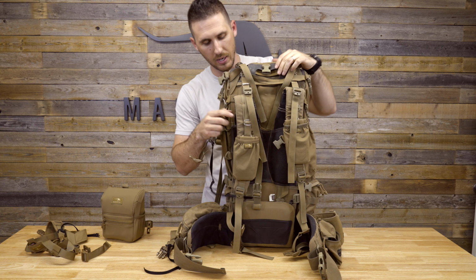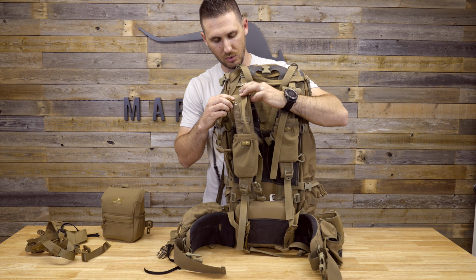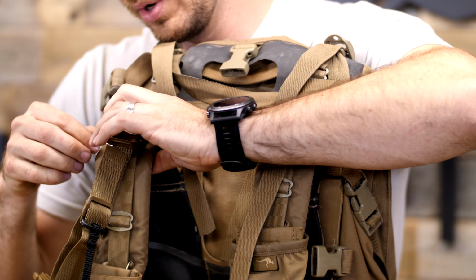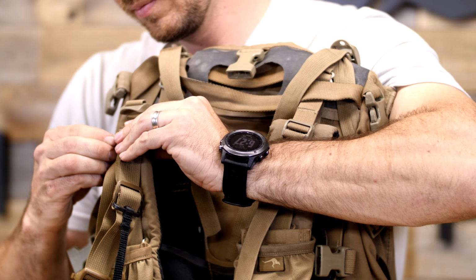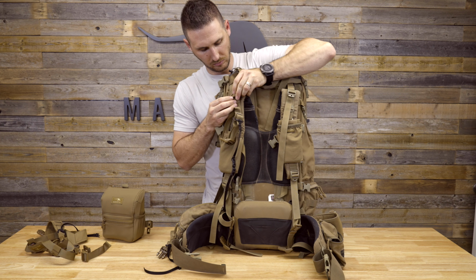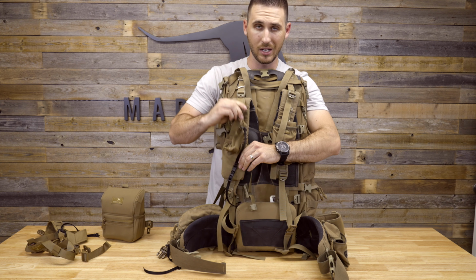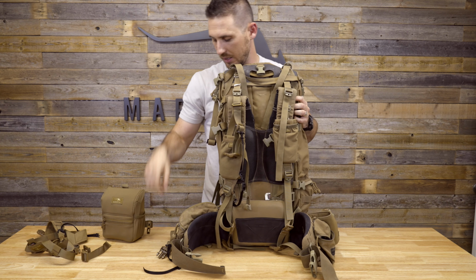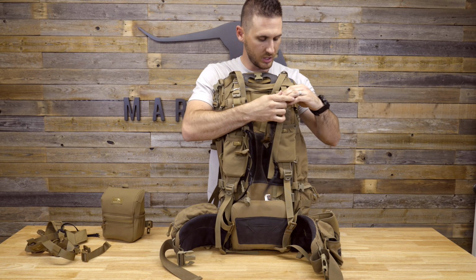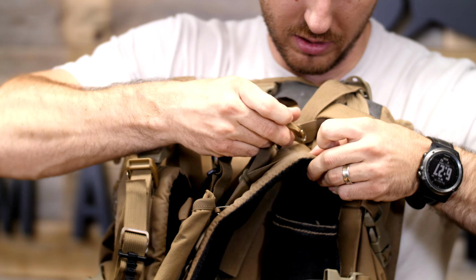This is a Kifaru duplex frame. I'm going to attach this to the webbing at the highest point where there's a tack point on the shoulder strap, and get it clipped in. Now you can see this vertical strap is fixed at the top. It can't go down any lower because of that tack on the shoulder strap. I'm going to see if I got the adjustment or the height right the first time. I'm going to do the same thing over here.